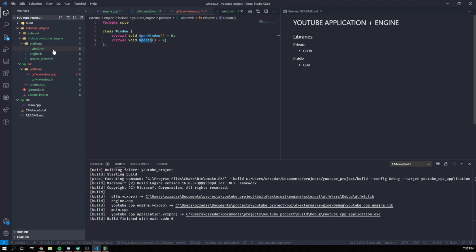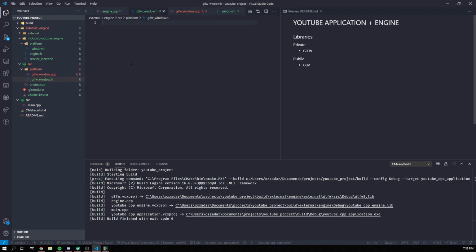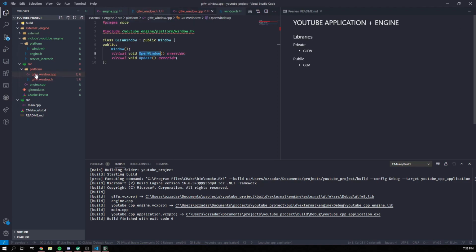So again, we are going to void open window override. I believe you should probably put virtual here just to make it clear. And virtual void update override. So we are going to go here and we are going to include another thing, we're going to end in a private section.